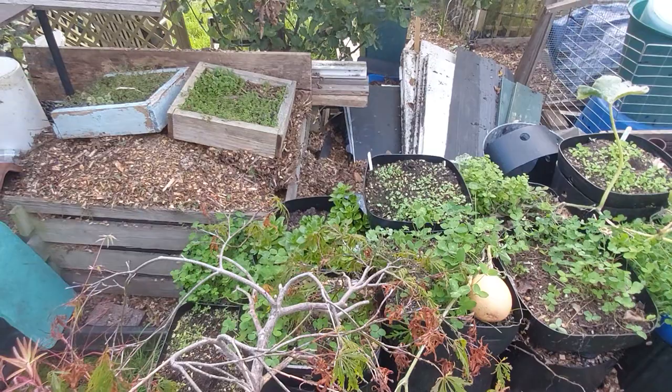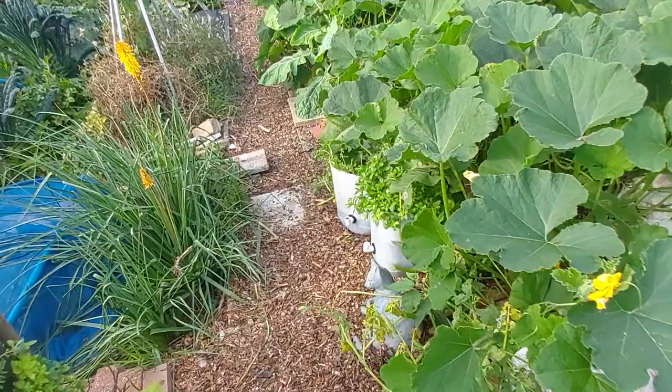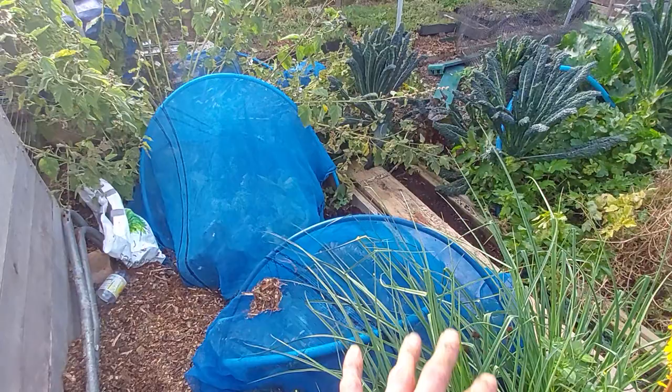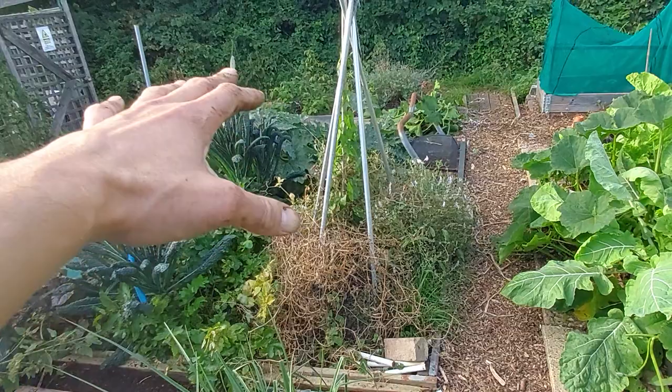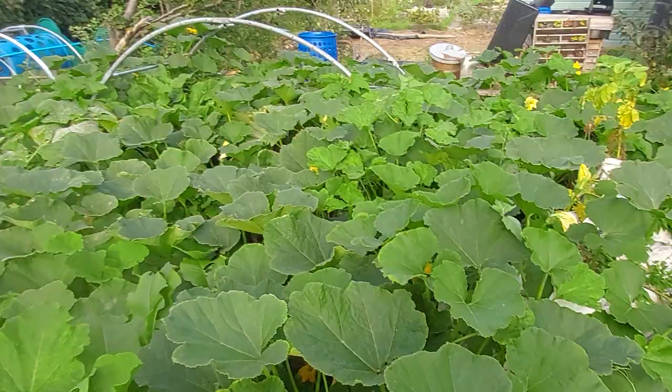There's another hot compost bin — they're four foot square, about three foot six tall, so really quite big. A bin that size gives plenty of compost for a couple of eight-foot by four-foot beds. Moving back to the first bed here — the bed with the green netting is eight foot by four foot, the next is eight by four, and the third as well, with two beds running the other way — basically five eight-by-four-foot beds, the same as the initial bed I set up at Hornsey School.